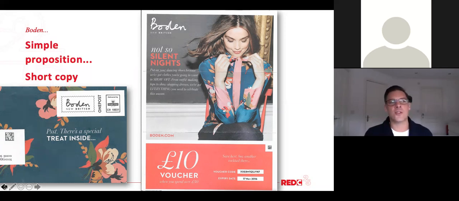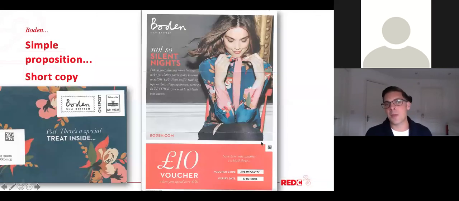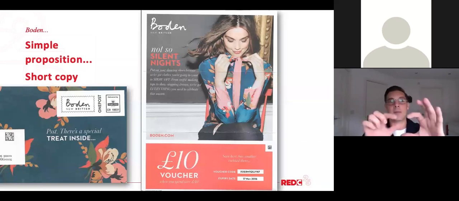One thing I would just draw your attention to, though, on both of these packs. On the Land's End pack, these two cards are tear outs, so they're perforated, so you can punch those out and give one to a friend. And on the Bowden pack, they've attached a little voucher at the bottom. We always find if you have a discount offer, or a money off offer, whatever it might be, if you make it look like a voucher, either like a gift card, the Land's End example, or like this, a paper voucher, it always improves the response.